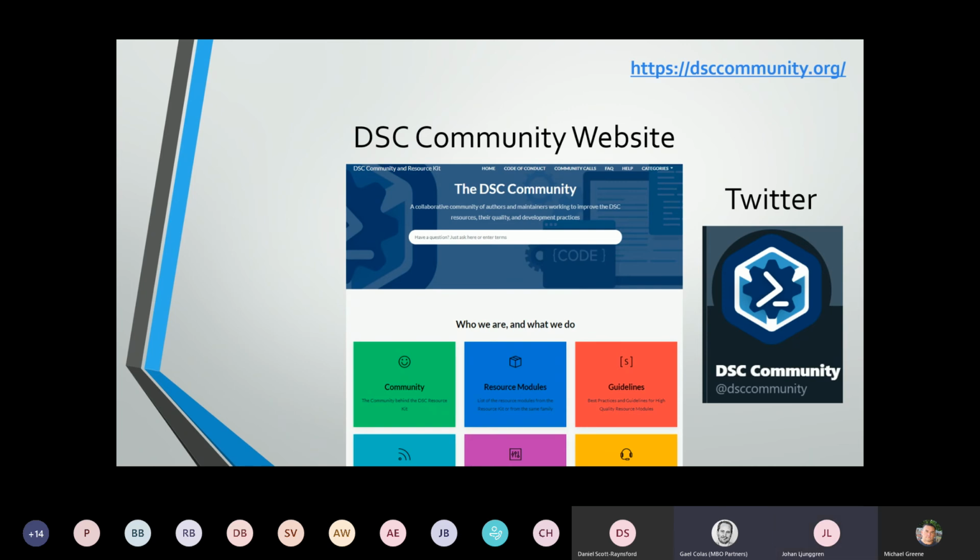It's a Hugo template, if you're familiar with it. You just write your MD file like you write any documentation, and you can submit it to the repository. When we accept it and merge it, it goes directly to the dsccommunity.org website. So we want to enable you to blog and to document, but also make it more accessible to find information like the guidelines.